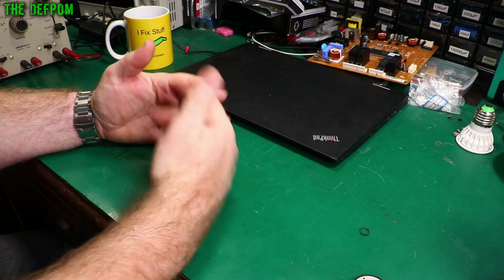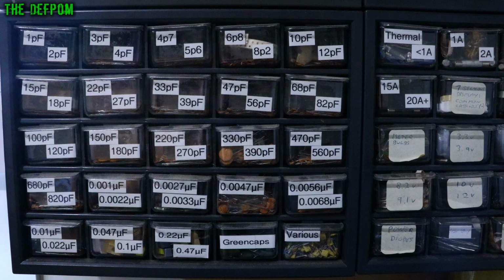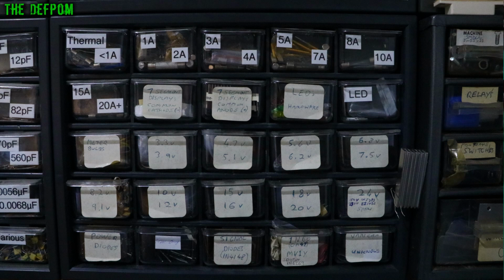Another thing I'm going to put an overlay on now is my resistors. I mentioned SMD resistors, SMD capacitors. I've also got through-hole stuff, because a lot of the things that I do is through-hole componentry. So I've got parts drawers full of resistors which are through-hole, and capacitors, and I've got Zener diodes in there as well, and fuses, common fuses, in that section as well.